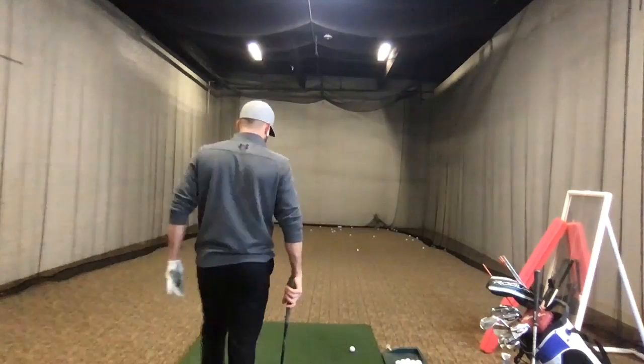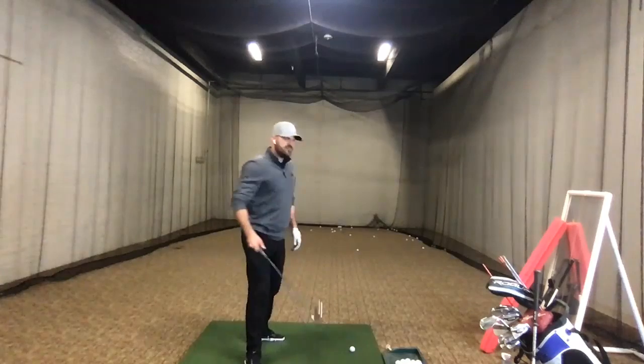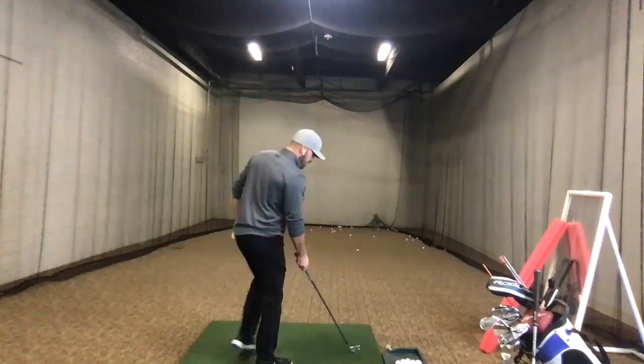Mark would like you to show him what the trail foot does when starting the downswing. Do you roll it? Yeah, Mark, what does the trail foot do during the downswing? We did a video on how the right leg works during the downswing. If you want to check that out, it goes a little bit more in detail, and how to push off the right side.